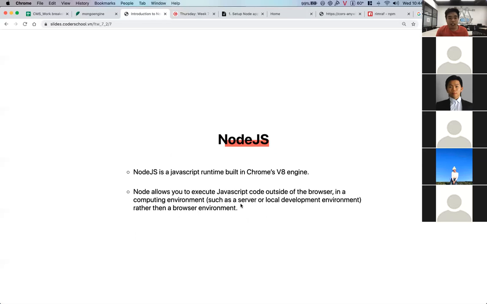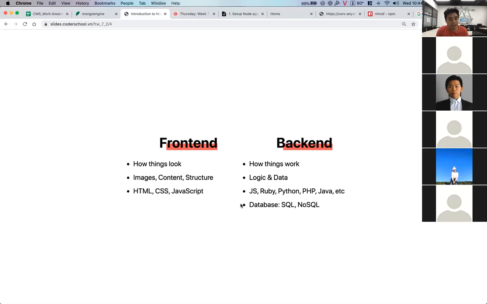Before I need to recap the main point for today. Differentiation between front end and back end. This is the most important thing you need to know today, right? So on the front end, there will be logic and data, but the logic on the front end only serves the UI and UX on the browser.